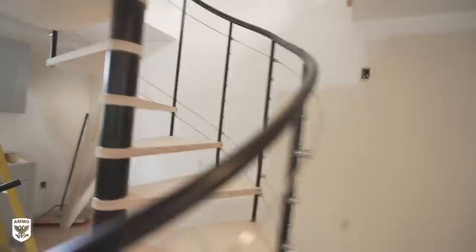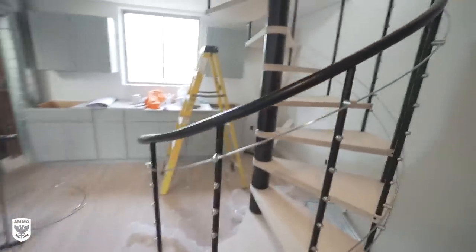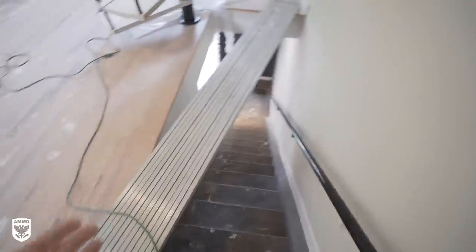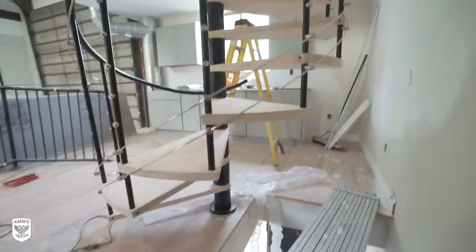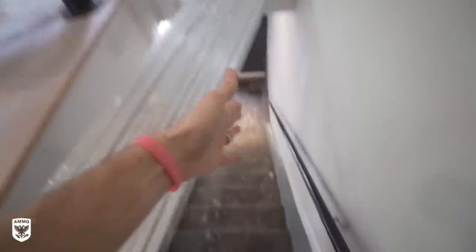Look at this — how cool is that? This took the longest time in design. You come around here — they're still working on it — you walk up, all the way around, and then you go up to the third floor. The coolest part for me: it's overhanging the stairs, and there are going to be new railings — we took out the old ones, those are garbage. It's really cool when you walk up; you can do artwork here and also look all the way down.